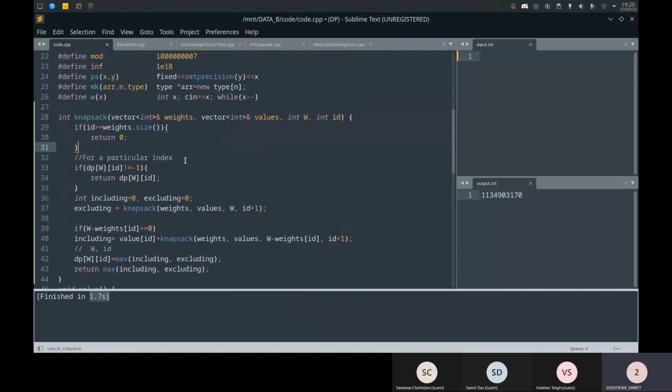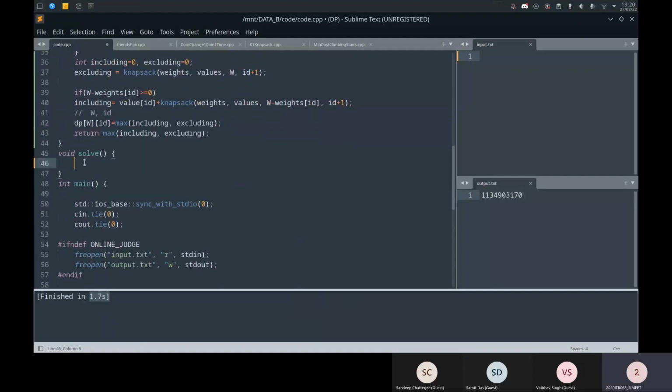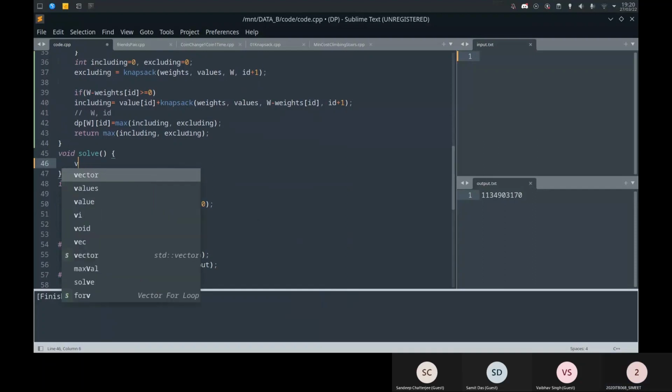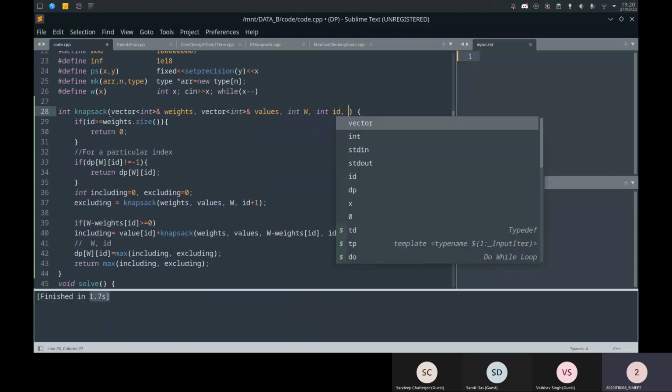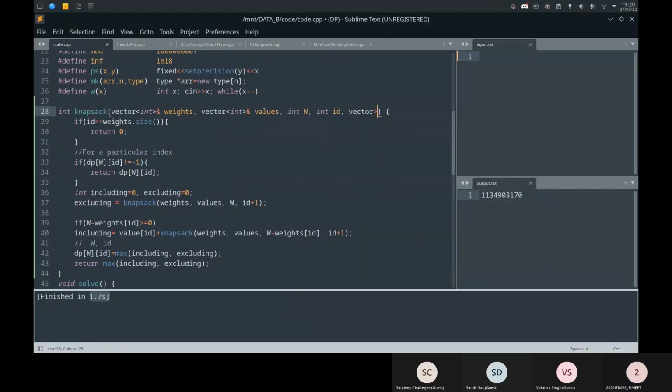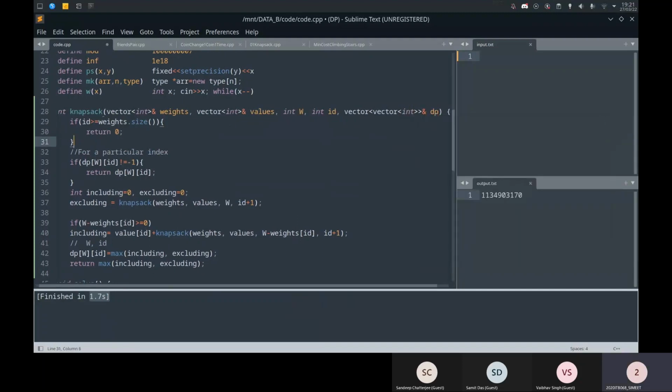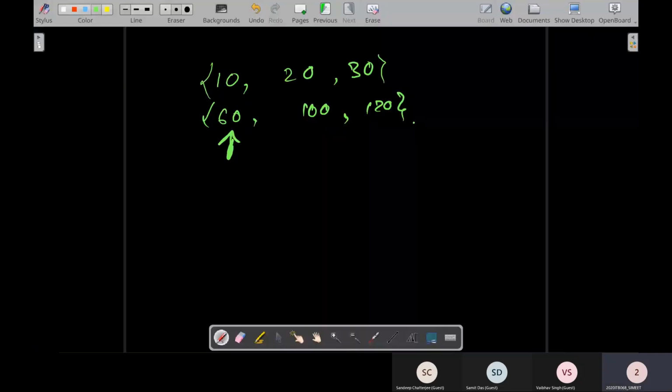Why is it two-dimensional? Because at each level, if you look at the tree, here for this I had 0 comma 50, but the weight was 50, but the index was 1, right?